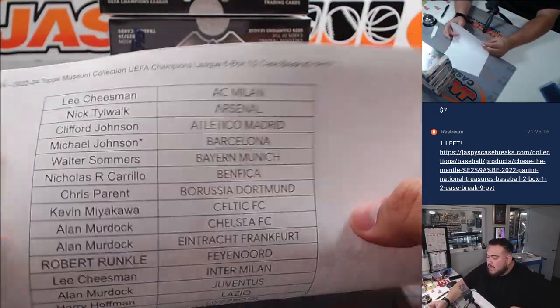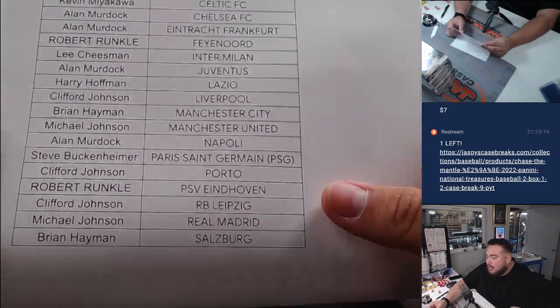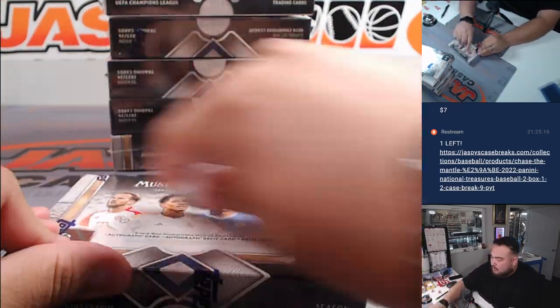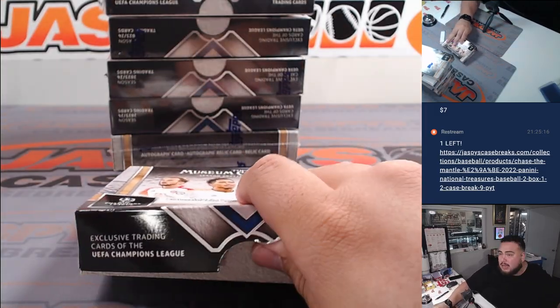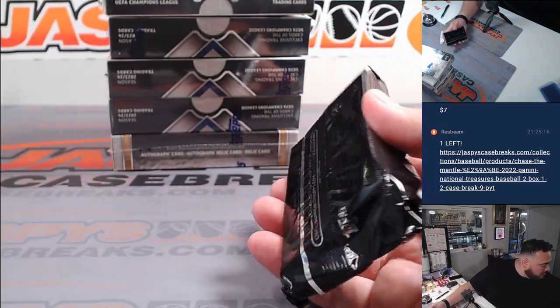So big shout out here to Michael. Got the last three teams, Barcelona, Manchester United, and Real Madrid. Some of the biggest teams in the product, so hopefully we get some big hits for him. And, of course, for everybody else, thank you guys for helping sell it out. Without each and every one of you, we wouldn't be breaking it today. And like I said, hopefully we'll pull some big hits, and then after this, we'll see who wins a Mantle spot giveaway.